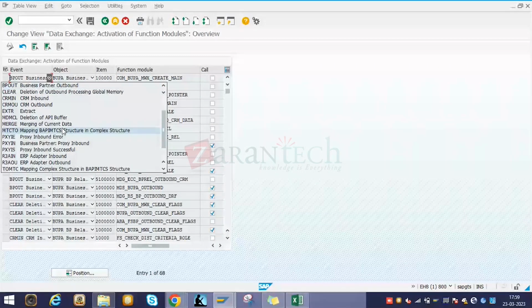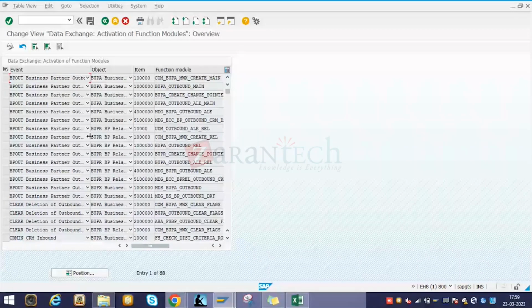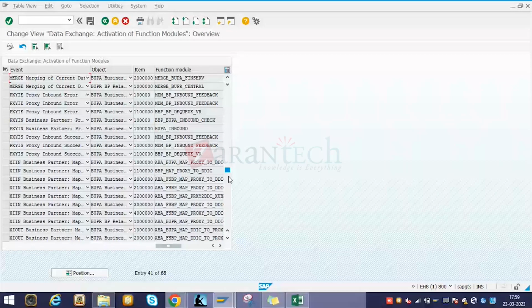This is a technical setting for each and every functional module. Here they activate, based on the ALE connection, what data will be transferred based on what functional module.